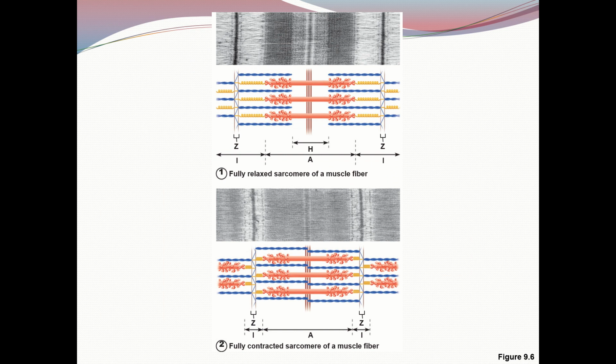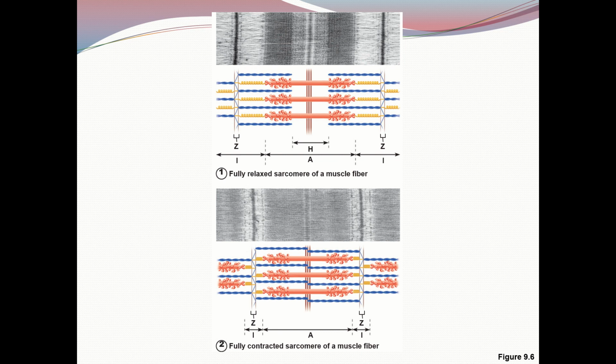This illustration shows what's called the sliding filament model of muscle contraction. And in picture 1, up at the top, is a fully relaxed sarcomere. And when it's fully relaxed, the H zone is open, the M line is exposed, and the Z discs are shown, and then there is some light banding and dark banding. Notice that even when relaxed, the actin and the myosin slightly overlap. And that makes sense because they have to overlap in order for the myosin to attach to that actin when contraction occurs.